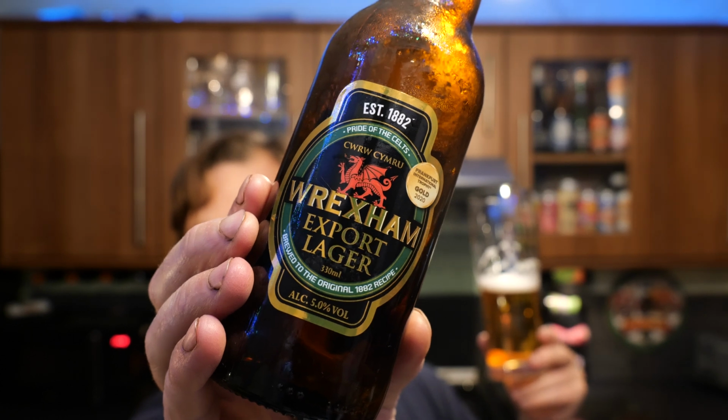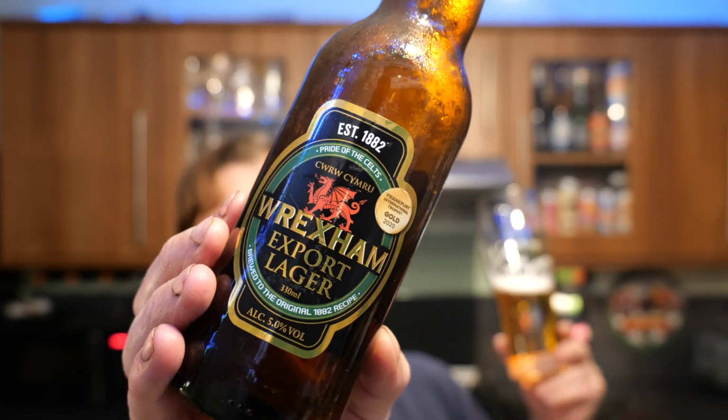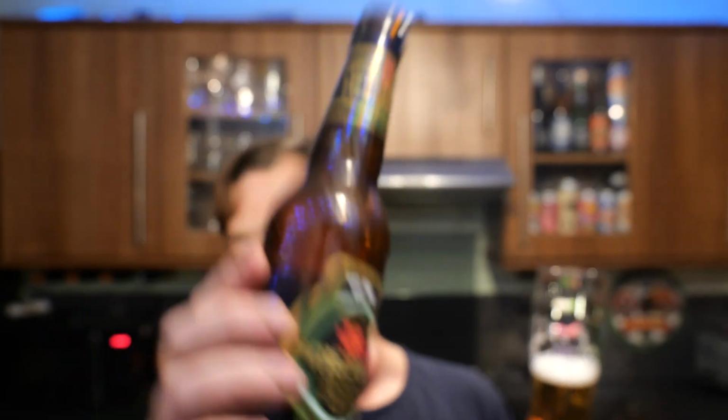So you've got to be asking yourself now, because the Dortmunder export was exported all over the world, was that style of beer, did it make it to Wrexham? Is this really a Dortmunder export beer? I mean, it's got export lager written on the label. So there's the clue. Did somebody from North Wales enjoy a Dortmunder export that much that they decided to brew it themselves, and they never ever mentioned it? That's what I think has happened here. It took 8 minutes to work it out, but I think that's a Dortmunder export style beer. Not hoppy enough for me. I won't be buying it again.